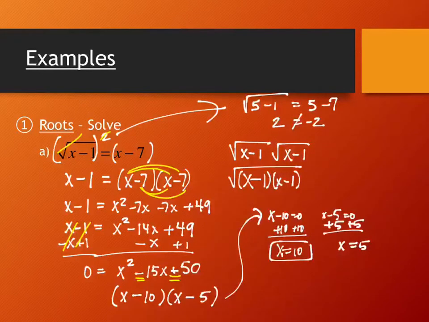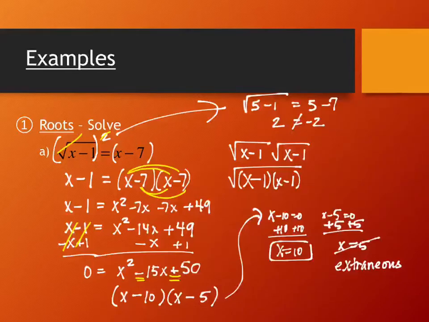So why did that happen? Well, it happened because the first step that I did in solving this was to square both sides. And if I were to have squared 2 and negative 2, would they in fact be the same? They would, right? So the very process by which I have solved this introduced a solution that doesn't really work. It happened because I squared both sides, thereby eliminating the potential that one side was positive and one side was negative. So when that happens, this solution is not really a solution. It's actually called extraneous.